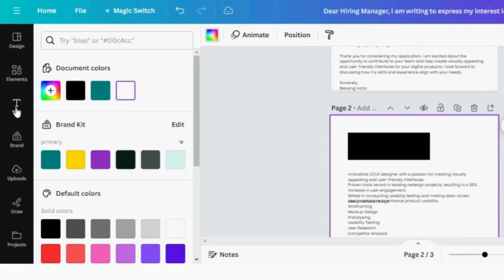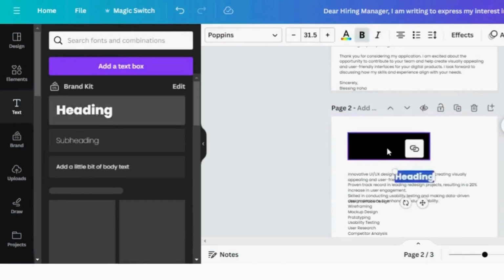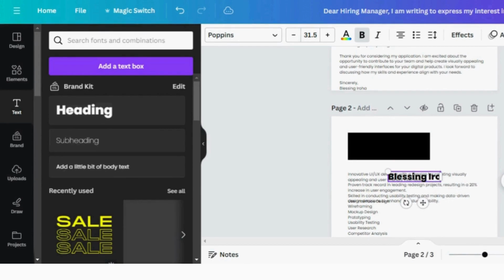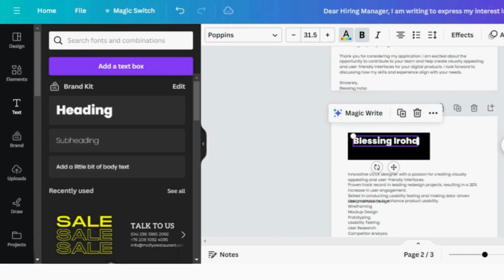Then enter my text. Blessing Mirror. Change the text color to white. Position it. What we're designing is just a simple resume.